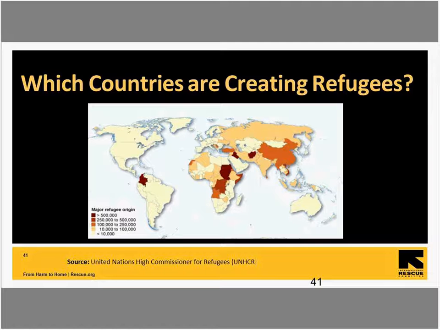These are the countries creating refugees, coming from areas of Asia, Africa, and Europe, but as you can see here, they're refugees from all over. Refugees are legally admitted into the United States, welcomed into the country. The difference between refugees and asylees is that asylees are people who are persecuted, but they come to the United States on their own, and once they're here, they seek asylum and ask permission from the United States to stay here legally for fear of returning to their home country.